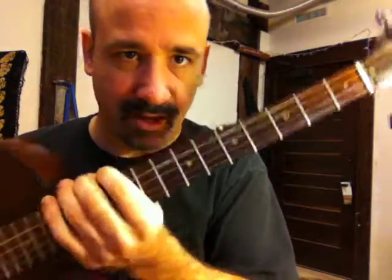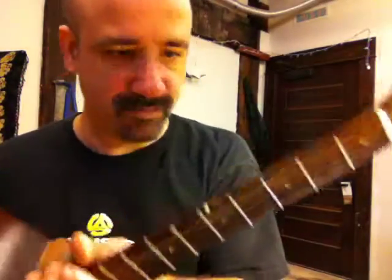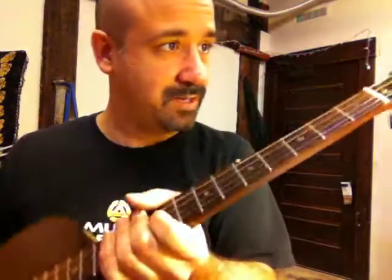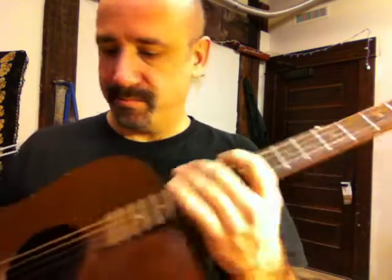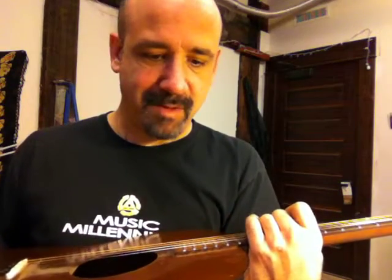Trusty Gibson tenor guitar. Used to be a banjo guitar kind of thing. That's how I bought it. It's an old guitar, old thing. I can't remember where I got it. Oh, I remember where I got it. The Thin Man Music Company in Alameda, California, about 22 years ago. Something like that. So I'm going to show you a sculpture now.